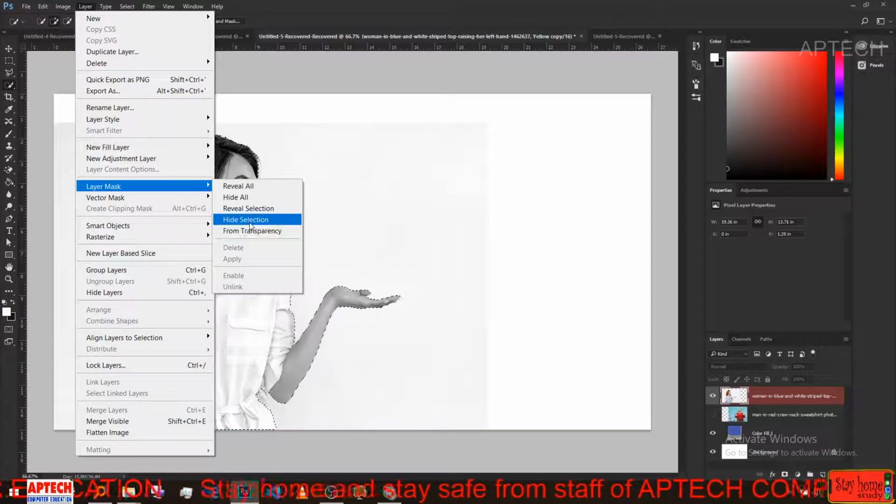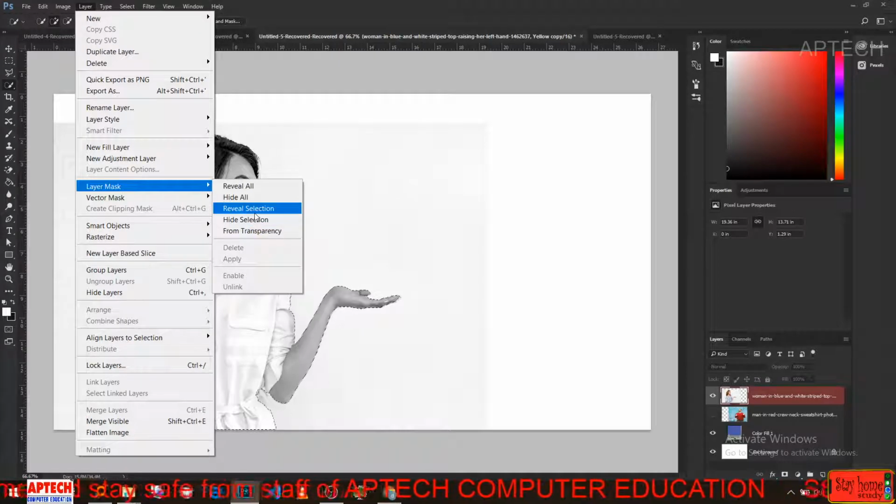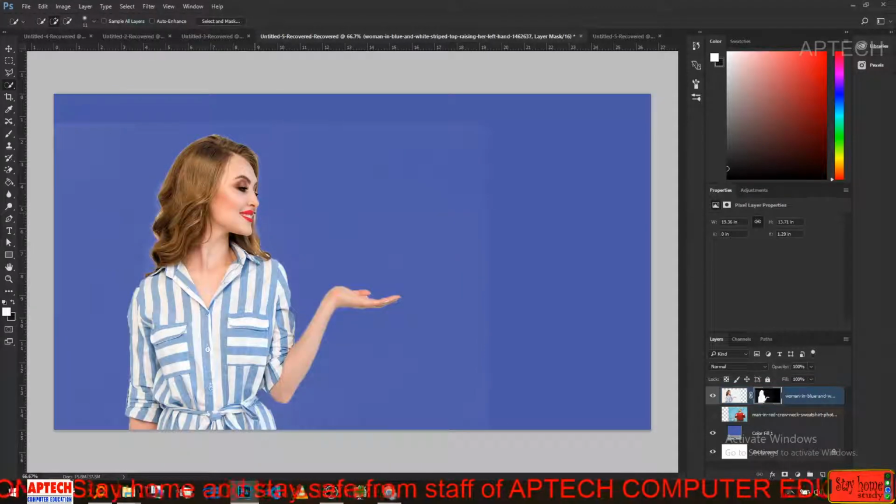So if you want to create a selection, the best option is reveal selection. The reason is that you have selected the image of the lady and we want to reveal that only. We don't want the other areas to be revealed. So that's what happens. The image of the lady remains intact, the rest disappears, as you have seen, and you observe the nice area around the lady. So that's it with layer masks.